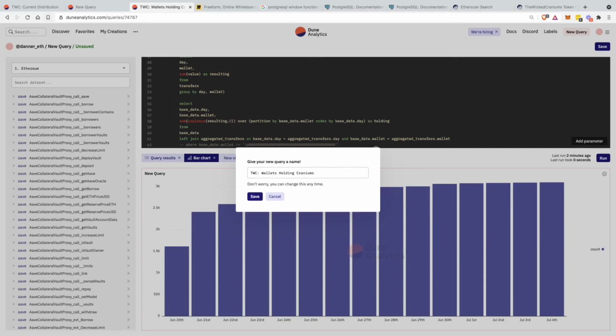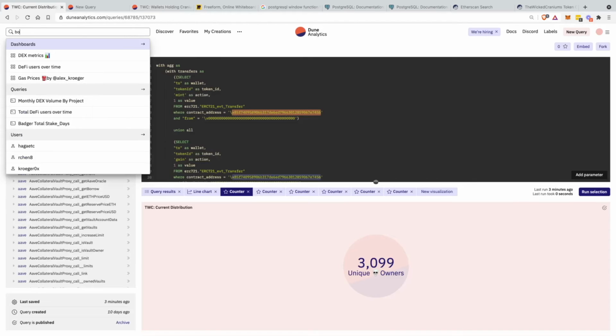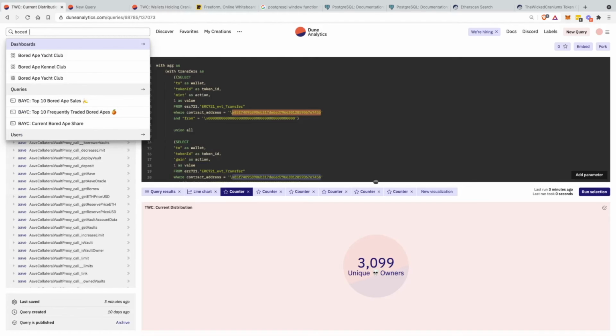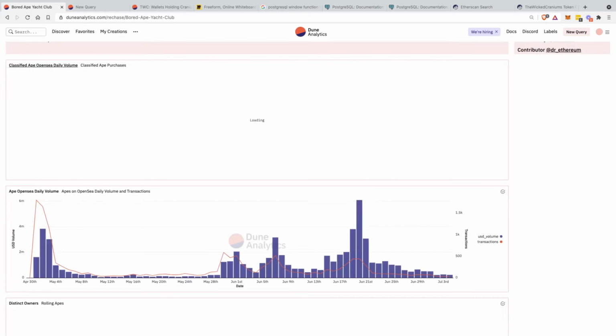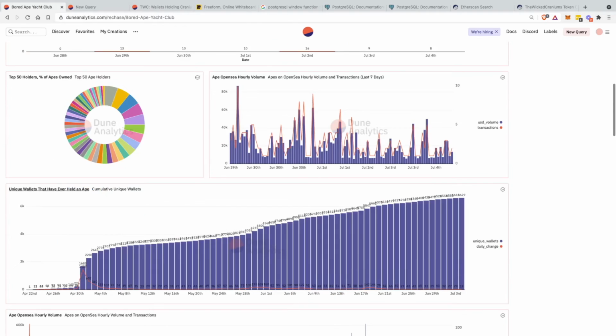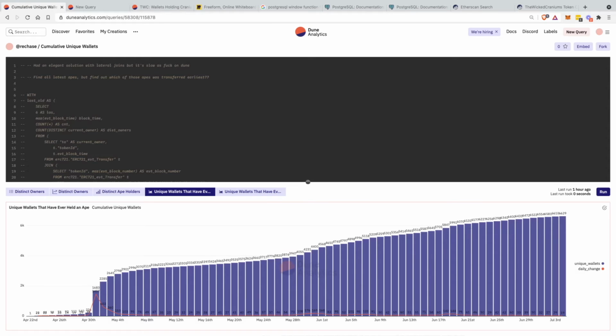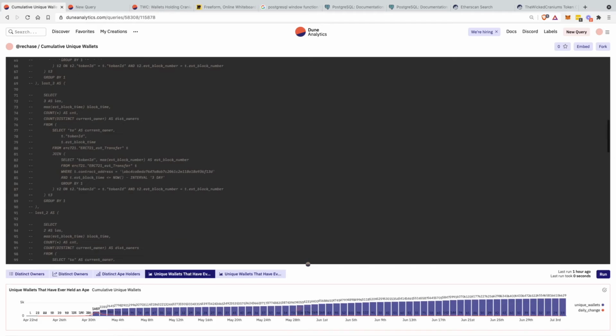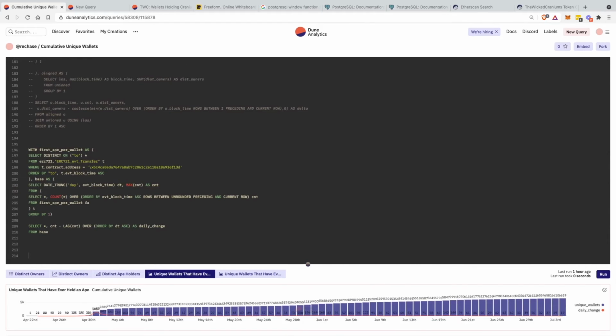I think there's something on 0x Waves dashboard that does this. So this is wallets that have ever held an ape. I want, truly, which ones are holding right now. So let's see. That is much cleaner, much cleaner than what I have. Let's try it out.